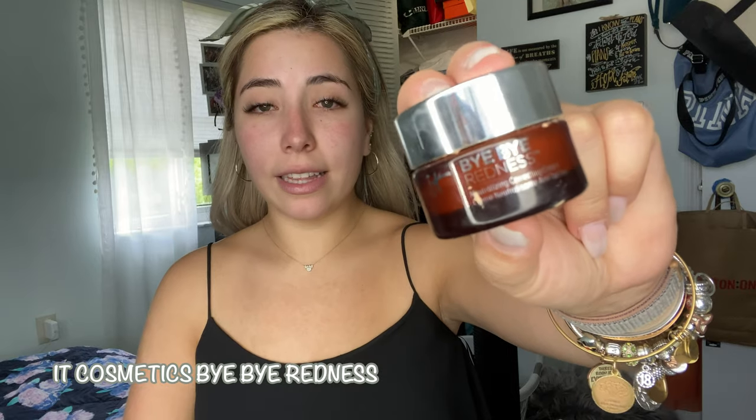So now my skin's ready. As you can tell, I'm very red. I probably have rosacea — I've never been actually diagnosed — but I get really red very easily. So I got this, which has helped me a lot: it's the It Bye Bye Redness by It Cosmetics and it works really well for my skin. I just put a little bit on my cheeks and the areas where I feel the most red. That won't take away all the redness, so then I go in with Tarte Cosmetics Contour Concealer. It's really popular, I see a lot of people use it, and I put it right where it's still a little bit red.